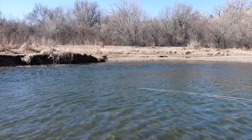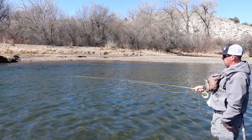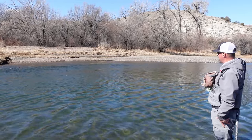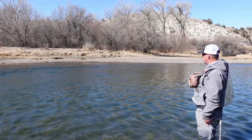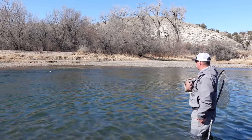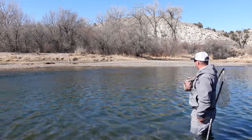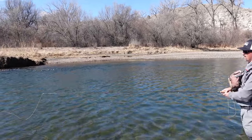Cast. I'm going to mend downstream. I'm pointing my rod at those indicators and I'm looking for them to change position or the far indicator to dip down. You can see my indicators are really trying to go faster than my fly line. I'm going to work all the way through this really slow water. Once it kicks back here, I'm just going to cast again, this time just a little further out.